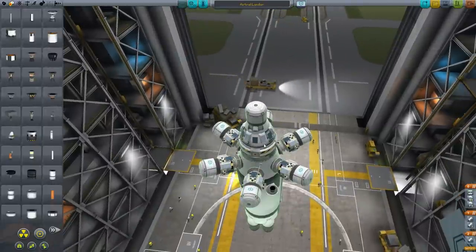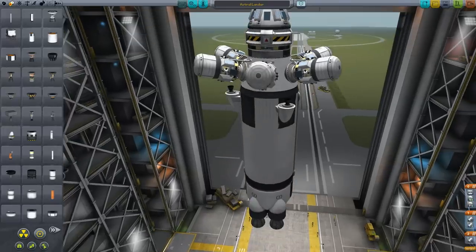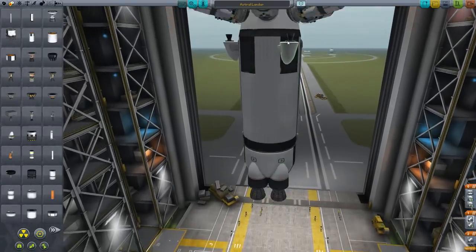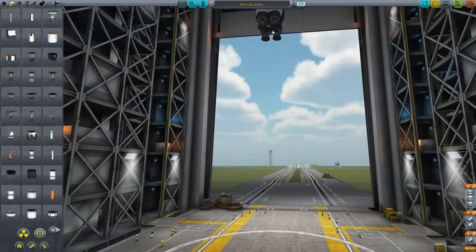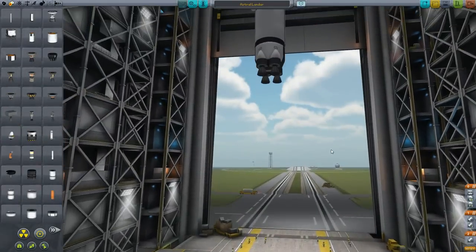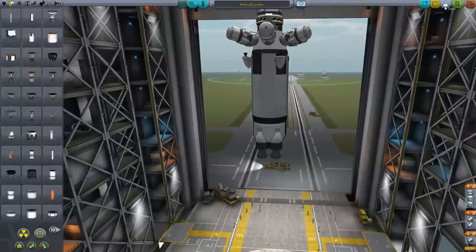Let me do some work off camera to get the rocket beneath this set up, because we're gonna have to build something big in this space to get us up into orbit. Let's save this for now.